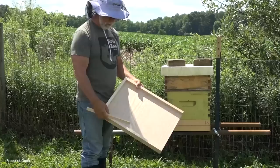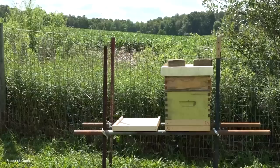Now, while they're gathering on that tree branch, I'm going to go ahead and set up the hive that we're going to put them in. We're going to start out with a solid bottom board. And we're going to use an entrance reducer because the swarm needs to be protected. They need a small space that they can defend.